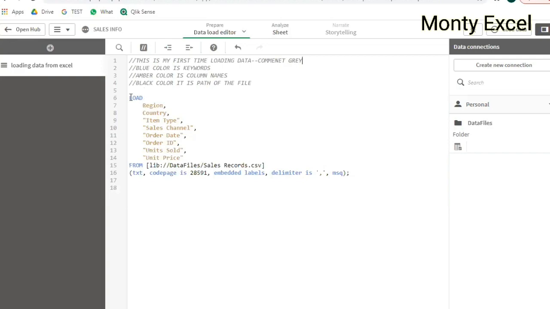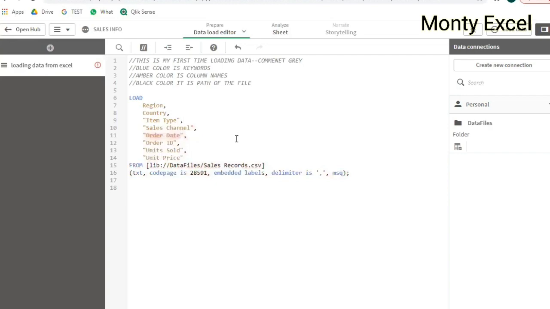Instead of select, I have a load here. And these are the column names. Every column name is separated with something called a comma. Why am I using a comma? If I don't use a comma, both the columns look like one column actually. So always use a comma here. Even if something is missing in the script, it will show you different colors. Let me see practically. If I remove this comma, it shows the rest of the part in a different color. We can say directly red color, because I missed the red color at the top as a comment. The red is nothing but an error in your script. So that means I missed something. You cannot miss anything because every column has to be separated with a comma.